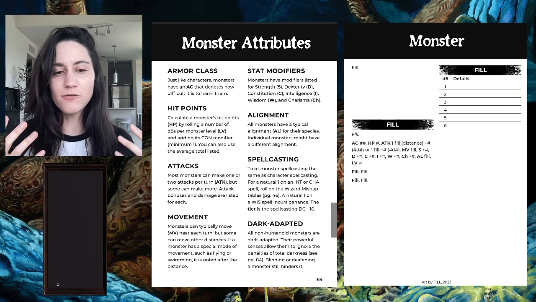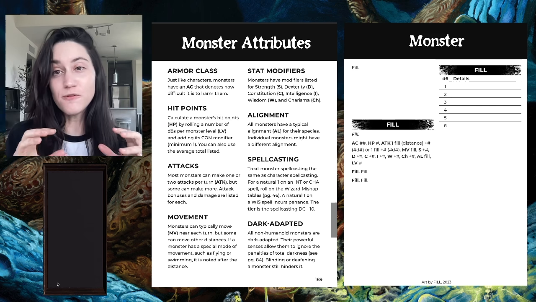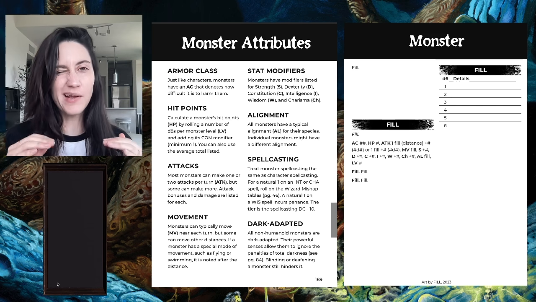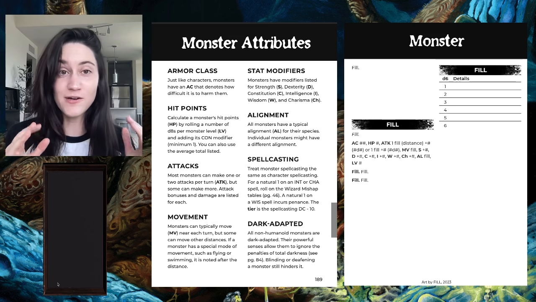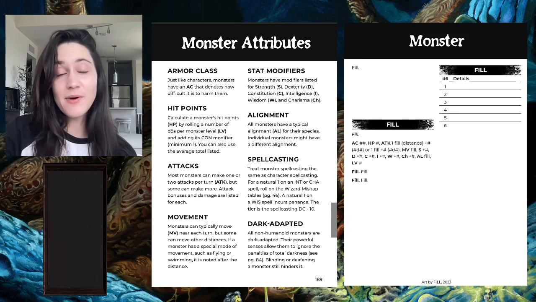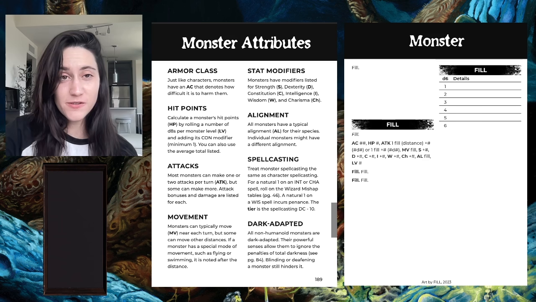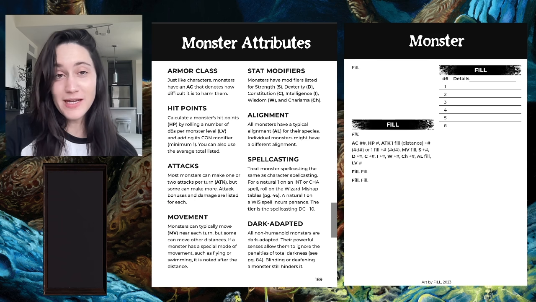I would strongly recommend looking at mundane creatures that you feel familiar with in the real world to stack up against your monster and give you a good context to place your monster's stat modifiers into. One final thing to note about stat modifiers is that monsters can actually have higher stat modifiers than player characters, so you can break those rules when you're making a monster.